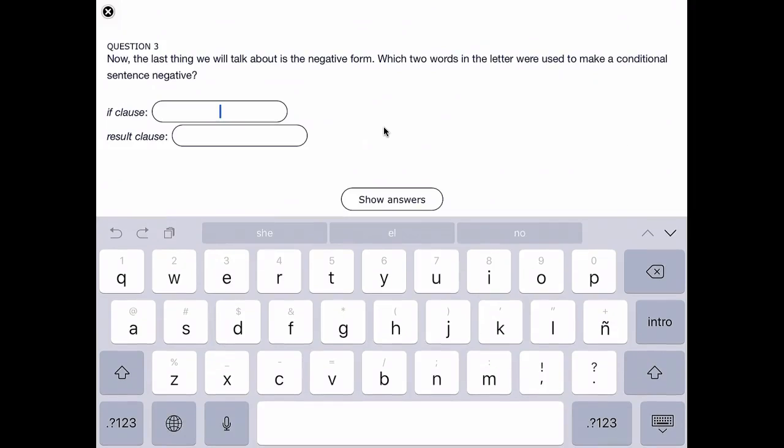And for the first one, it is unless. Now, a lot of people say that unless means if not, right? Just a sort of a standard negation. And it usually does. But there are times when unless means except if. And it's got a slightly different usage. So just be careful when you see the word unless and think about what it's actually trying to say. And then in the result clause, we had won't.